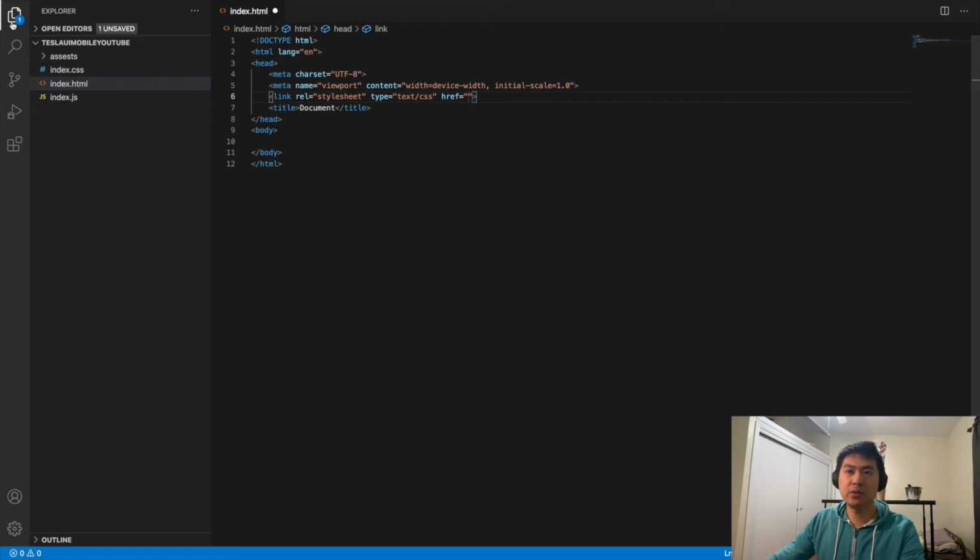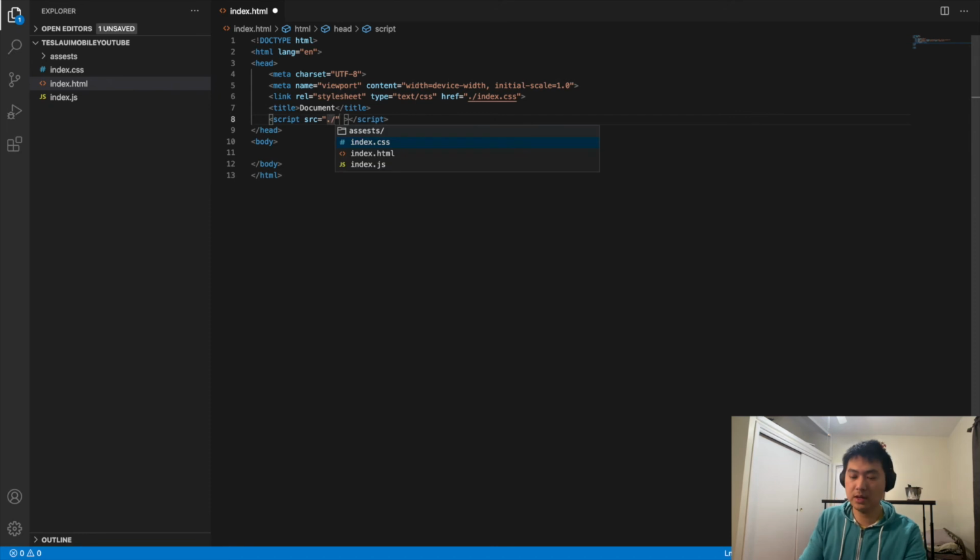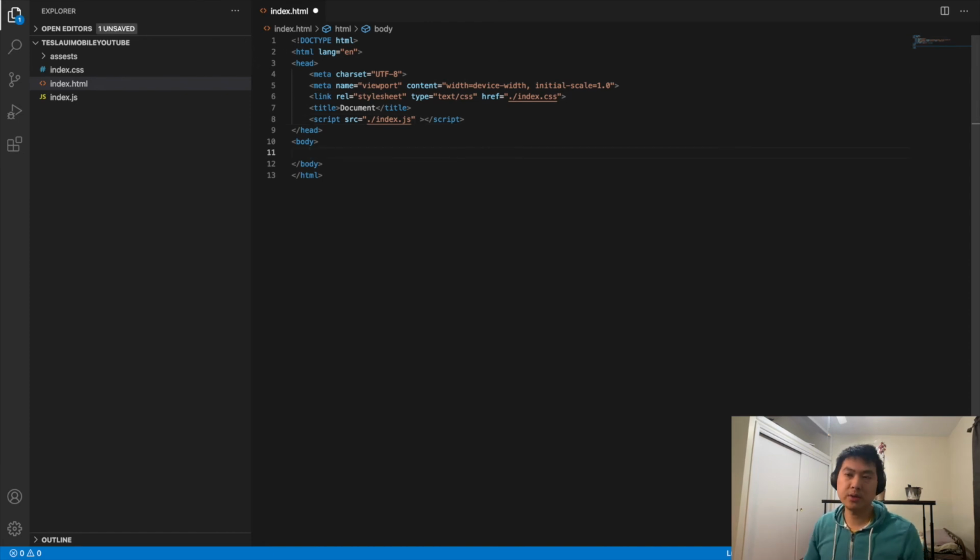So as you see here, we are in the same directory as index.css, so we can do same directory, and then we just point to the file just by calling the file name here. So now these 2 files should be linked. And then how we're gonna link the JavaScript file is through a script tag. It works a little bit differently. So the script tag only has one attribute that we have to mention, which is src, and it stands for source, and we also just give it a path of where the JavaScript file is. So in our case, it's the current directory and then index.js. So yep, that's it. So now that we have these files linked up, let's just do a quick sanity check that these files are linked up properly.